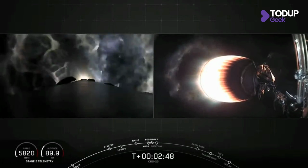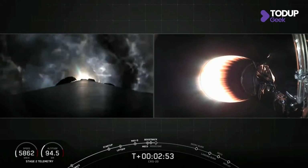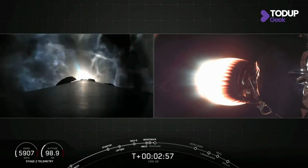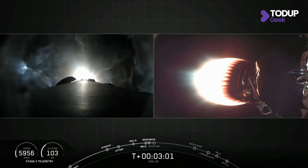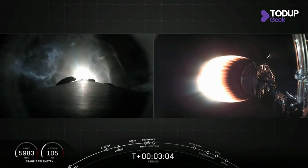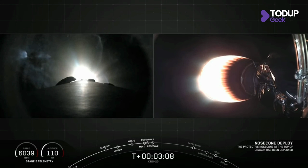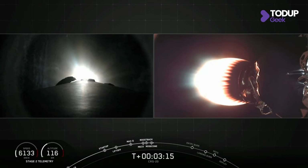On the left-hand side of your screen, we have an amazing visual of the first stage as it is performing its boost back burn. Now, this is the first of 3 maneuvers that the first stage will be performing. As Jesse mentioned earlier, we will be landing back at Landing Zone 1 on the coast of Florida at Cape Canaveral. So the first stage has to completely reorient itself and head back west. It was flying east, now it's going to flip around, head back west towards the Cape during this boost back burn, which should be ending in 5 seconds.